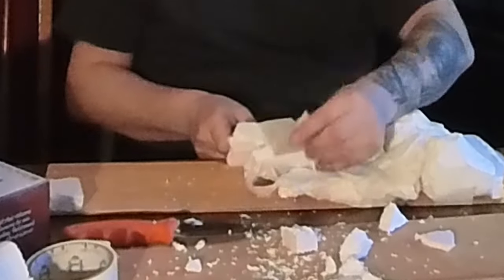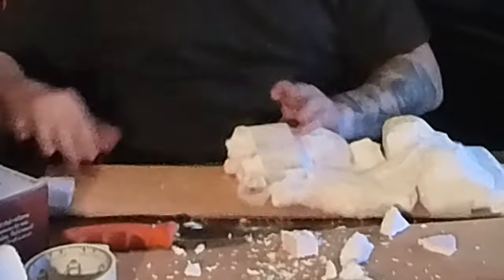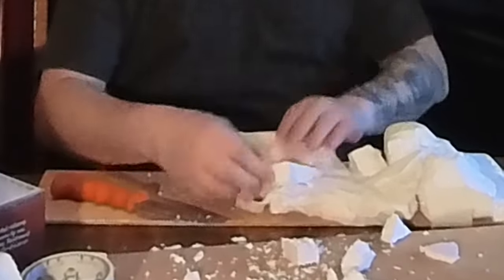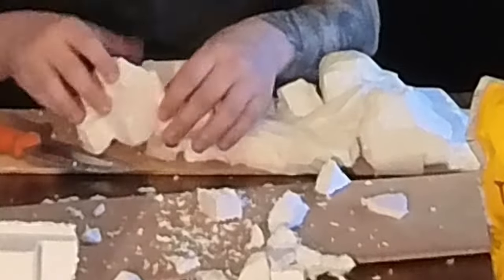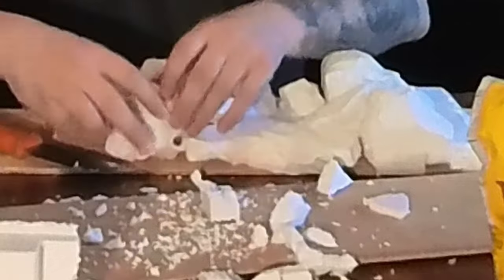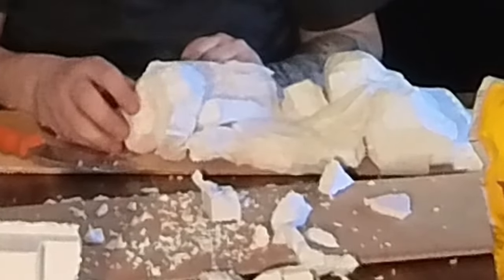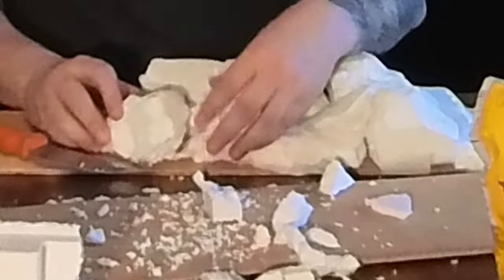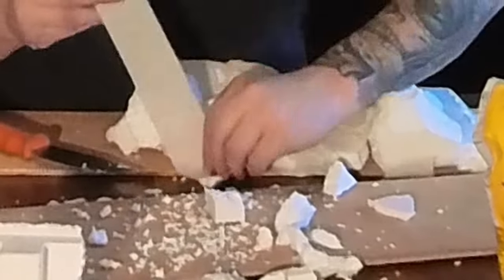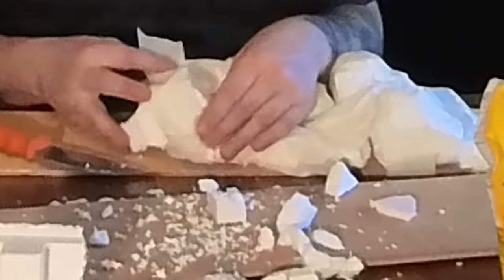The masking tape worked, but I think next time I would maybe hot glue the styrofoam down instead of the tape. As I'm laying down the styrofoam, I'm trying to arrange it in various ways to create a lot of articulation and rock outcroppings that would be interesting to climb over.